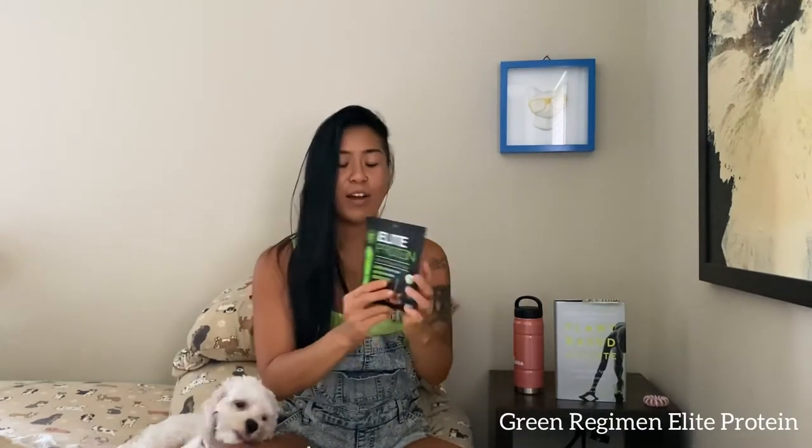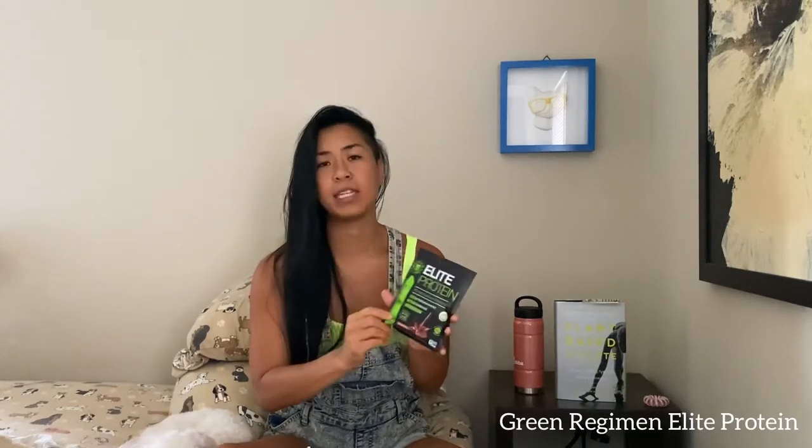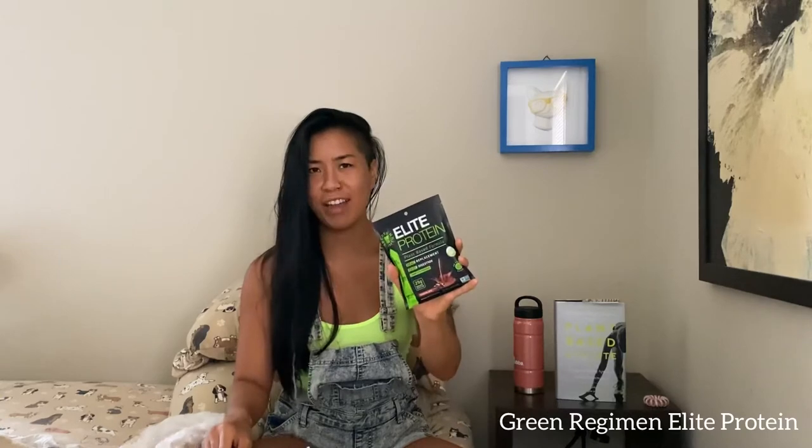We have Elite Protein — another plant-based protein powder, real meal replacement, easy digestion, complete protein. If you're vegan and eating a variety of foods you'll get those amino acids to form complete proteins, so no worries there. What I like is there's no sugar added, it's non-GMO verified, no gluten, dairy, eggs, peanuts, lactose, sucrose, dextrose, or animal byproducts. It's mainly pea protein and hemp protein — chocolate flavored. Check that out.